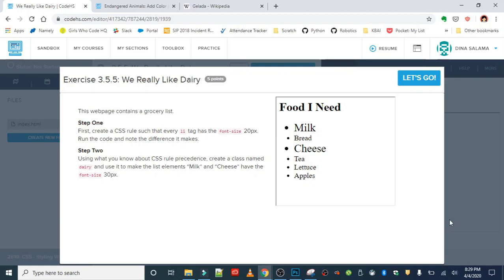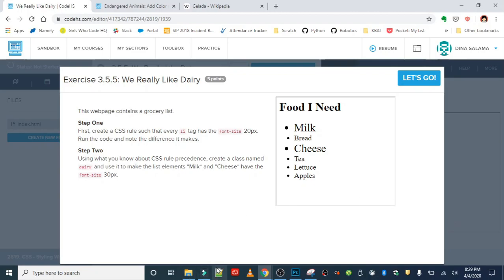Without the cascade and without a set of rules to determine which rule would win, you'd have a bunch of conflicting CSS rules. This would typically happen when you start getting into larger projects. Right now, our web pages only have a few rules, but in a larger website project, you might have 40, 50, 100 rules, and by accident, a few of them may conflict with one another, and the cascade is going to help determine which rule is going to win out.